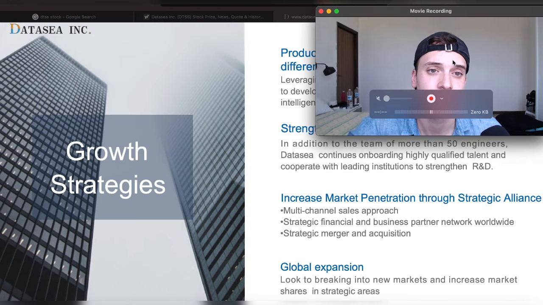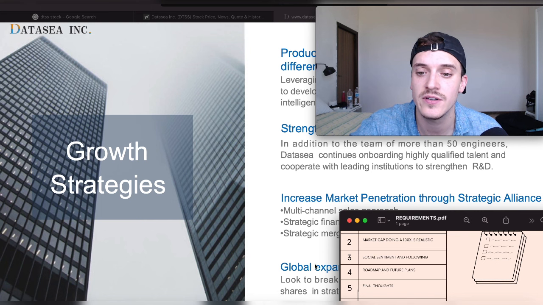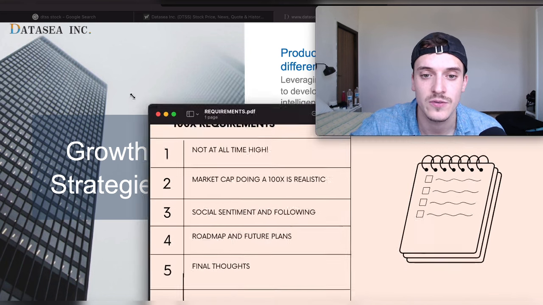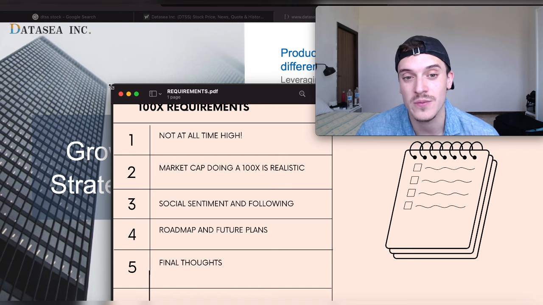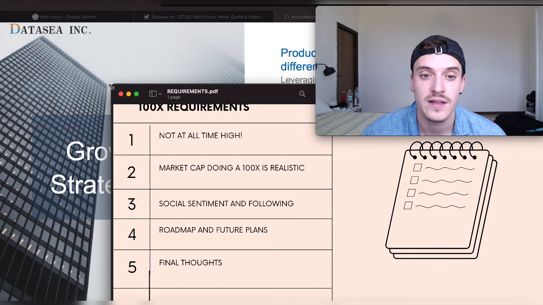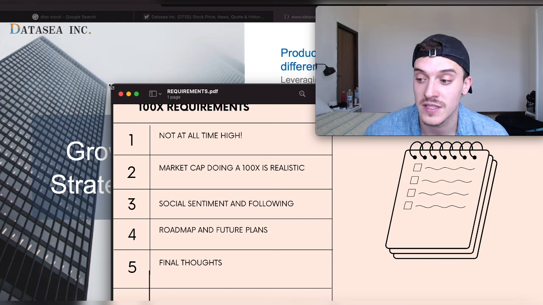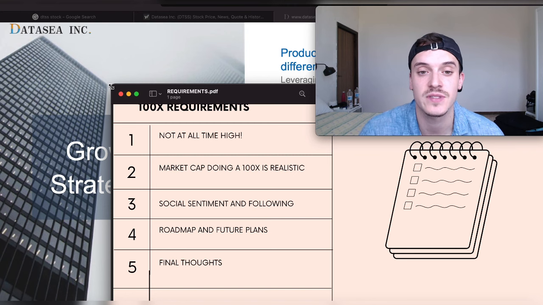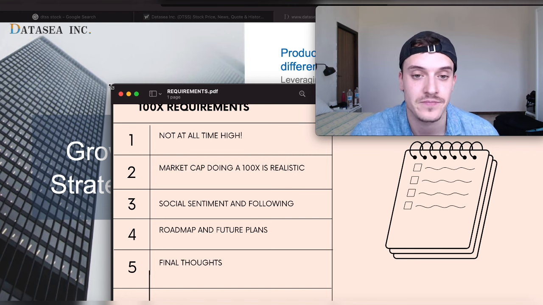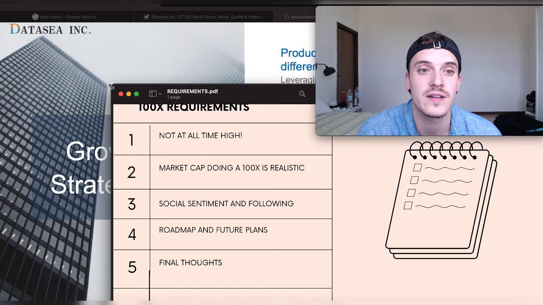So here, personally, if we take a look once again at our list, I'm going to take it here in greater detail for you guys. So one, not at all-time high. We saw that DTSS is currently not at all-time high, and for all-time high there's huge growth potential. And usually, if you guys remember the companies we looked at in the past who reached their all-time high, that's when everyone starts to talk about it, and when they just take off to another level and to a new all-time high, which we saw already in the past. And history, I won't say that it will happen, but you know that there's a chance that something like this can happen with every company. So this can be very promising for DTSS.